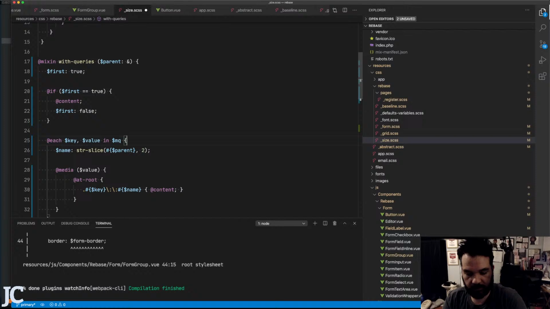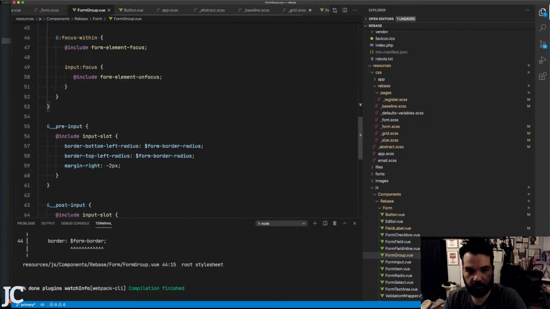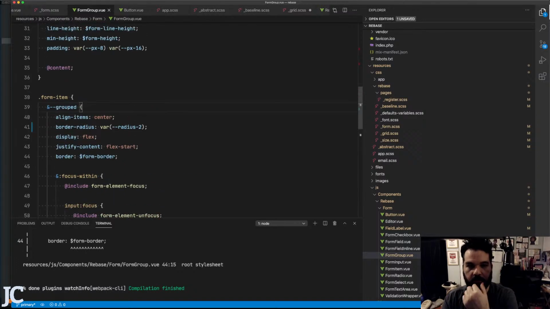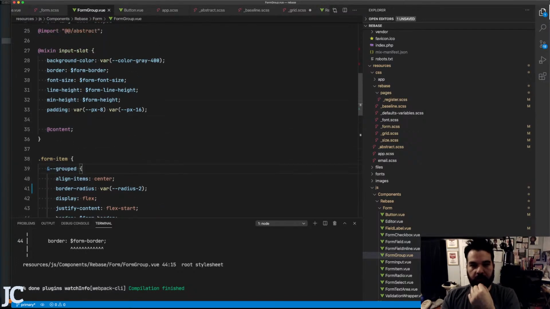Oh, wait, why is this not saved? Okay. So form line height, form border, all these things. They need to now see now. Oh, okay. This is one file that has this.